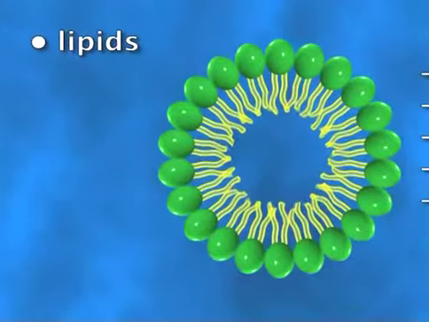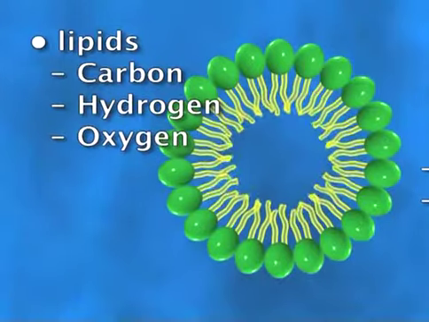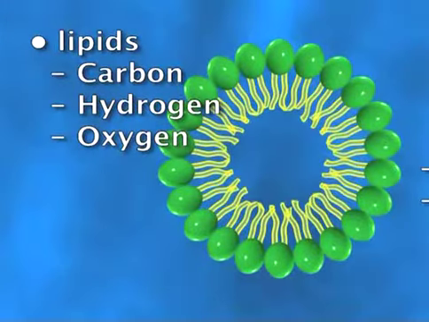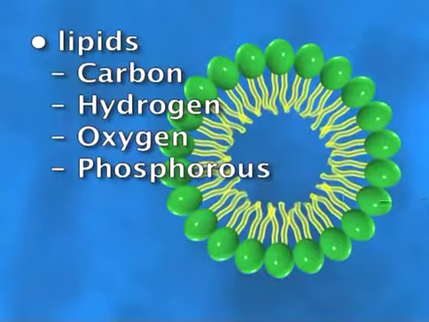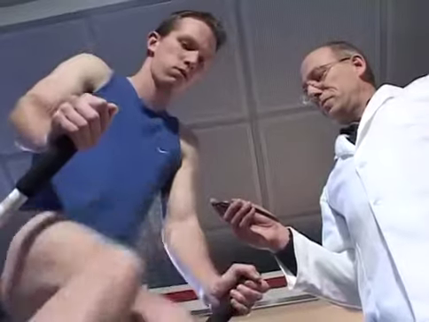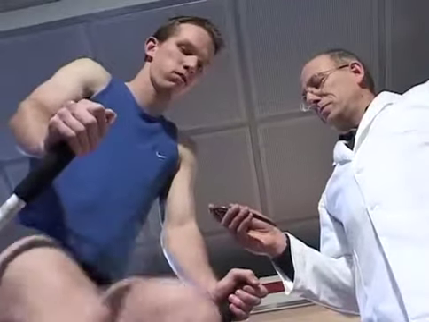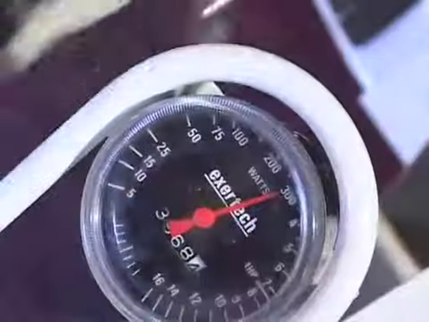Like carbohydrates, they are composed of carbon, hydrogen, and oxygen, but they have a much smaller proportion of oxygen, and they also contain other elements, such as phosphorus and nitrogen. Fats and oils have a much higher proportion of CH bonds than carbohydrates, so store 2 to 3 times the energy of carbohydrate per gram.